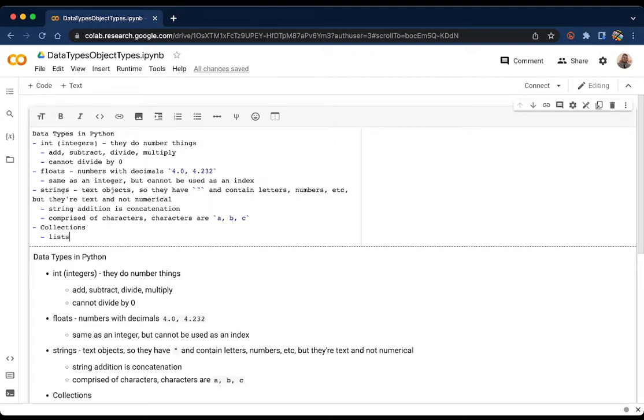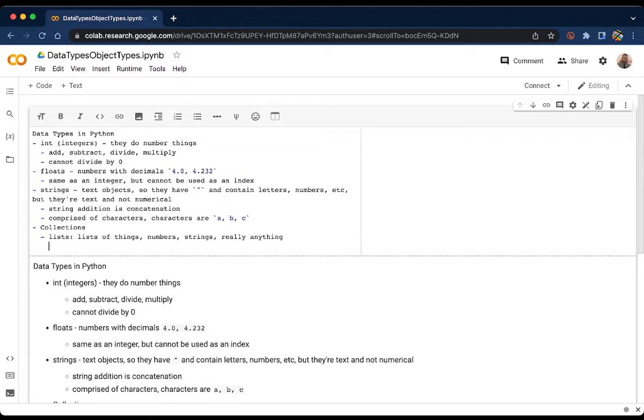Lists are lists of things. You can have a list of numbers, strings, really anything. You can have a list of lists. It doesn't matter. The thing about lists is they have indexes.